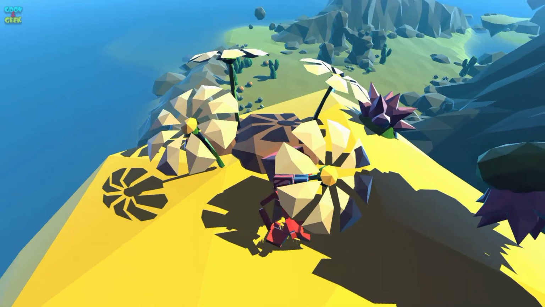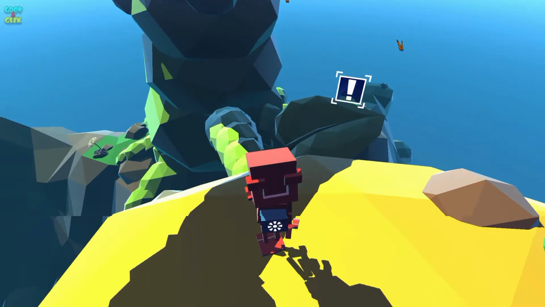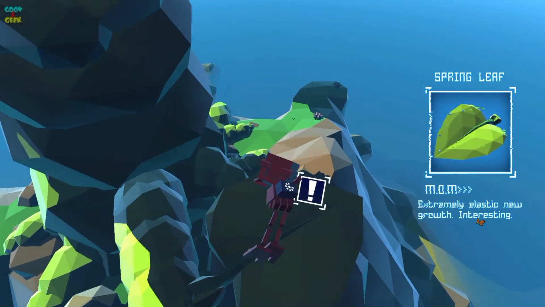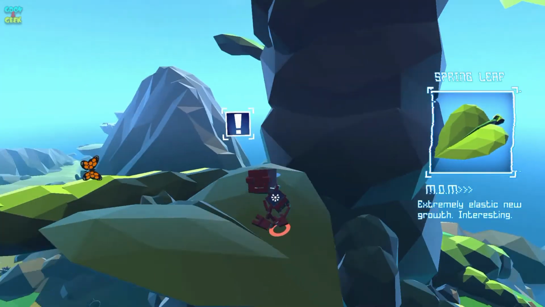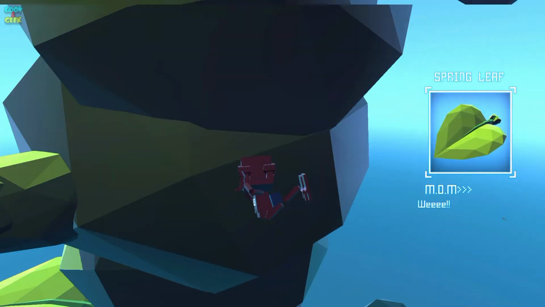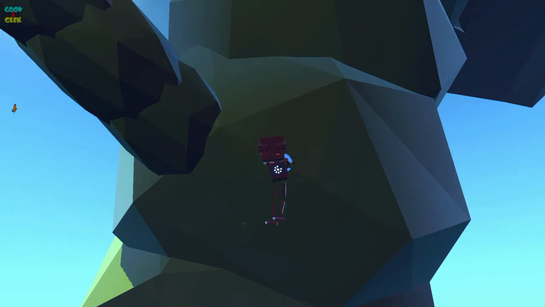So let's... oh no, I don't need another parachute. I'm okay for that. So let's have a look. We want to go... so these leaves here... Let's go and jump down onto there. These leaves here are bouncy leaves. So if we jump on these bouncy leaves, we will jump extremely high. Oh, that's what I was trying to do. Grab onto the side. Let's go up to the next chute.